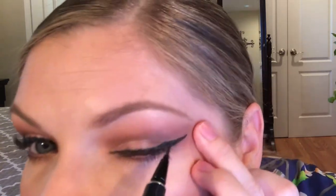So here's my second wing, and now I'm just trying to get the wings as symmetrical as possible. Honestly, you can become really obsessed with this, and I promise when your full face of makeup is done, no one is going to notice if your wings are just slightly different. But I am just going back, making it longer, thicker, just to match as best as I can.